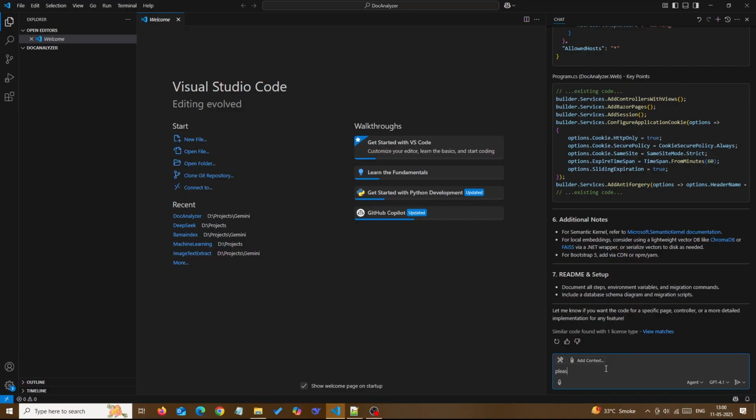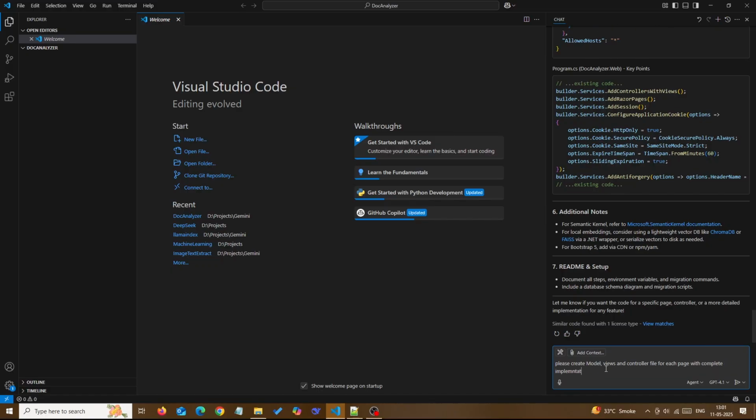Now I will prompt: please create views, models, and controller files for each page with complete implementation.